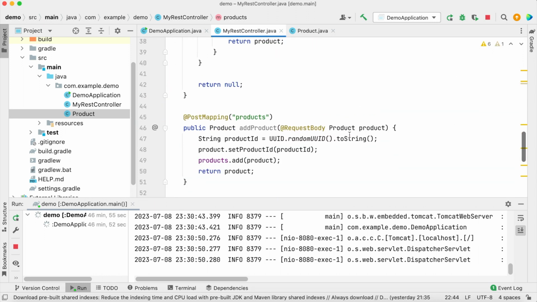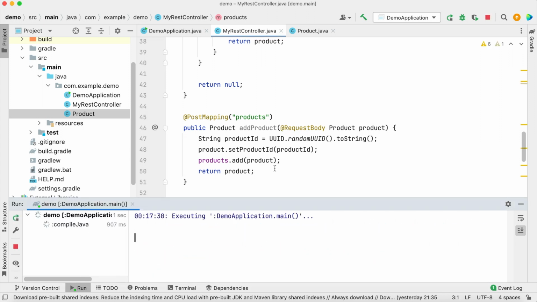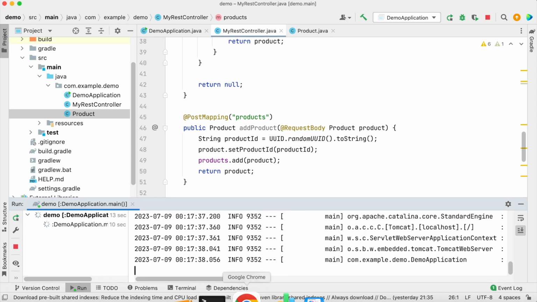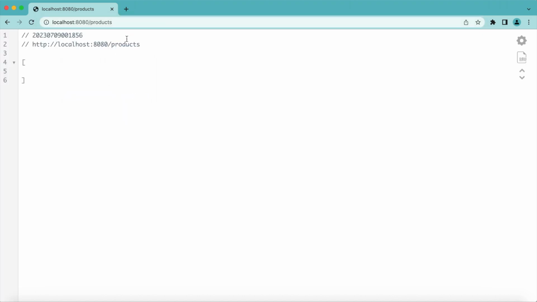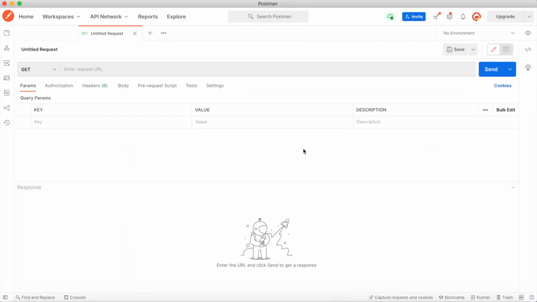And let's run our application now. If I send a GET request, we can see that no data is returned, and this is because we just reran our application and our previous data was stored locally, so this is expected. But let's try to create some new data via a POST request. For that, we need to use the Postman application as one of the options, since we would not be able to send a POST request via the browser that easily.